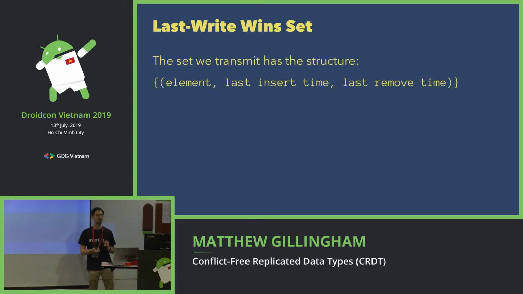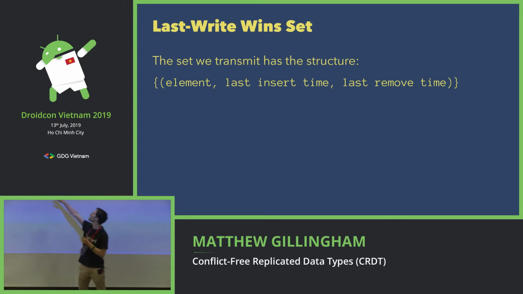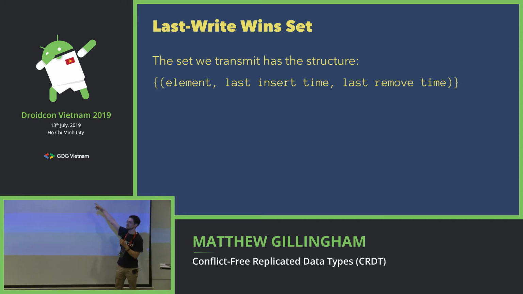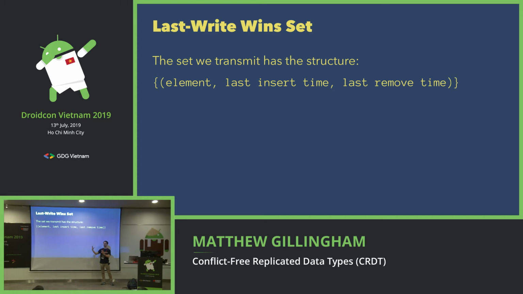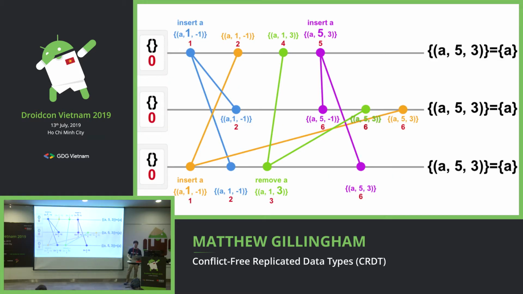And this is the format of the set that we're going to send. So basically what I'm saying here is I'm going to add an element to this set. It's going to have a timestamp of the last time that something was inserted in this system, and it has a timestamp for the last time something was removed in the system, and it's passing that collection of values together. As I said, this is the most complicated example in here, so sorry if that's a lot to follow. But hopefully the concept at least is somewhat intuitive.